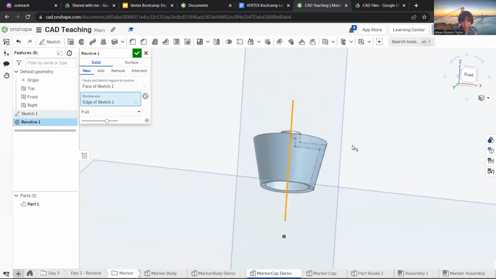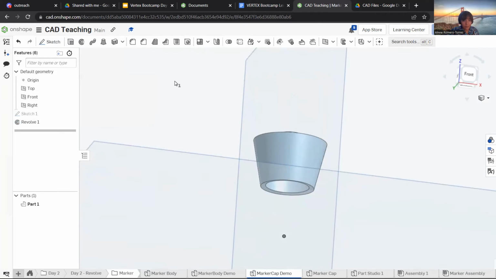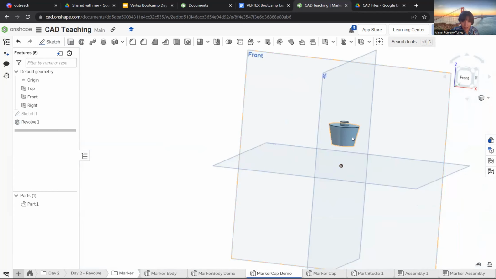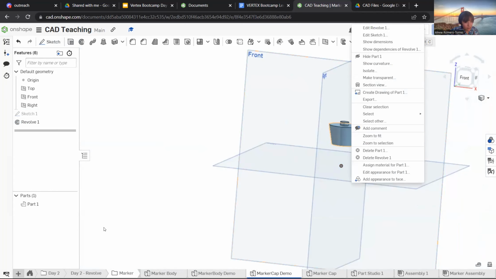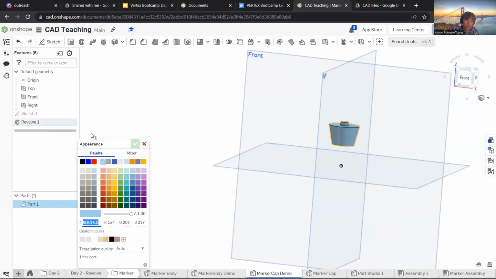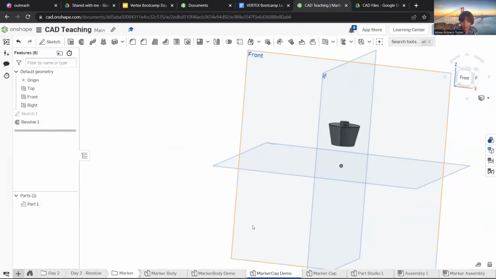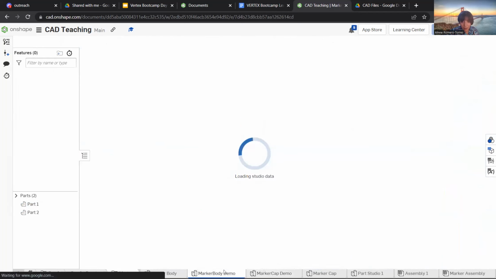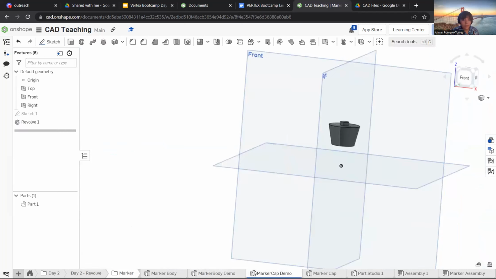Nice, I have a simple marker cap. Check. I'm gonna change the color to match my very cool marker body. Edit appearance. I'll do it this color. That's good. Alright, so now I have a marker body, marker cap, cool highlighter colors.